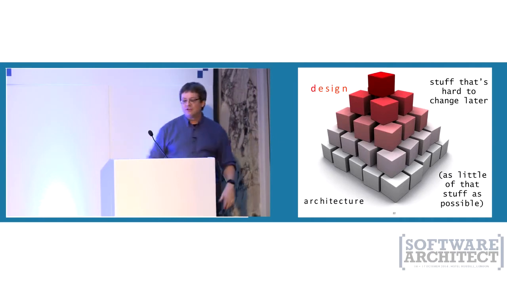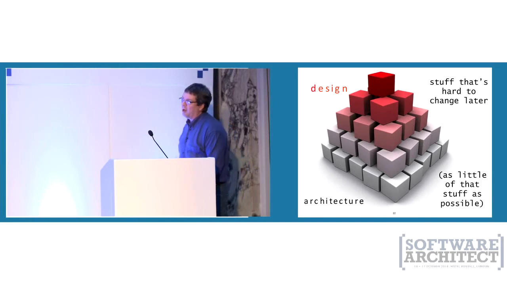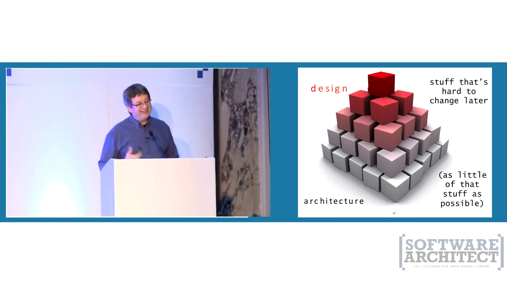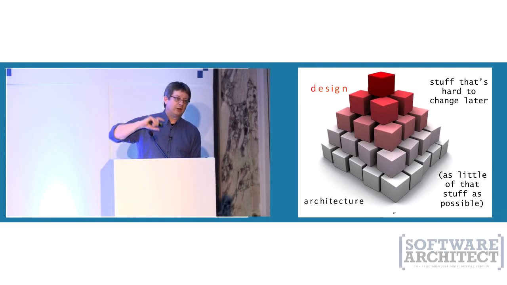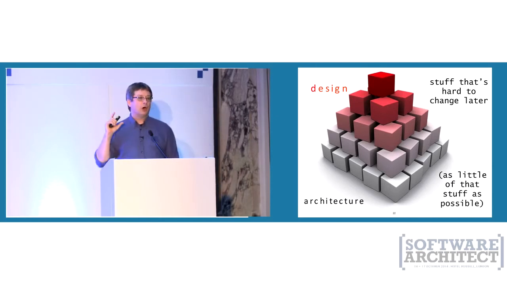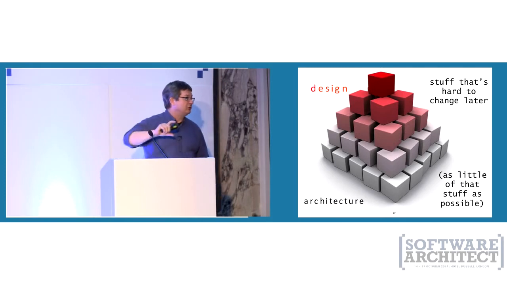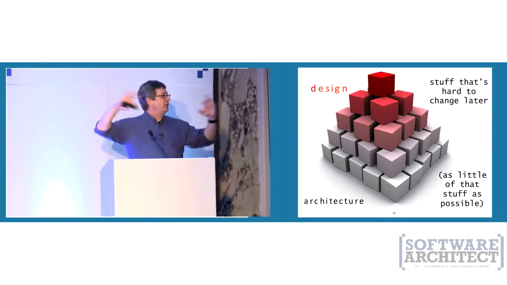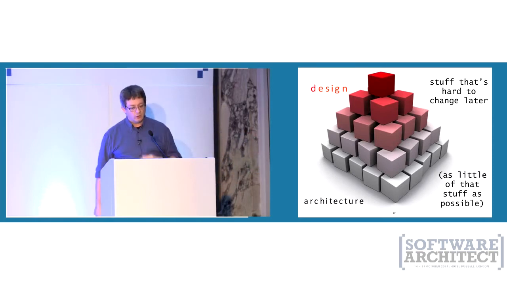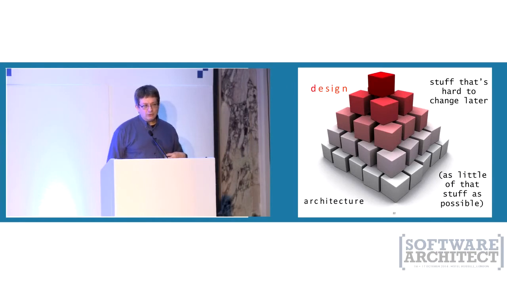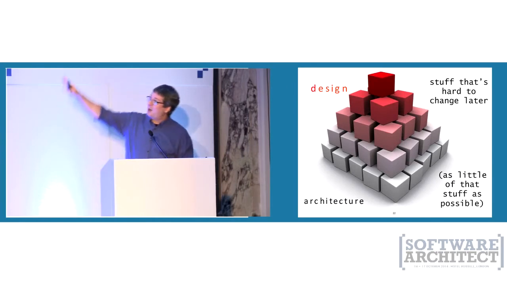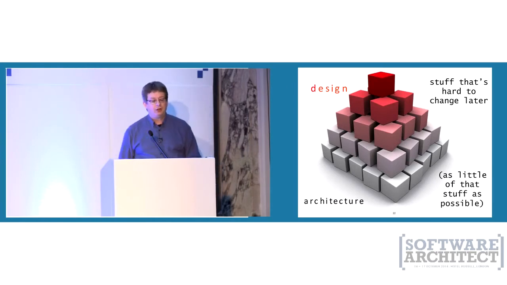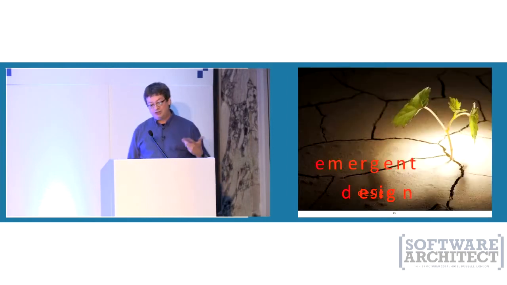Because the other half of this definition is you really want as few architectural elements as you can get away with. While architectural elements provide scaffolding and code you don't have to write, they also represent constraints that you're introducing. And what you want in the perfect world is all the capabilities and none of the constraints, and you try to optimize toward that. Most of this talk, I'm going to focus on the top part of this, the red boxes here, around design, and in particular, this idea of emergent design.